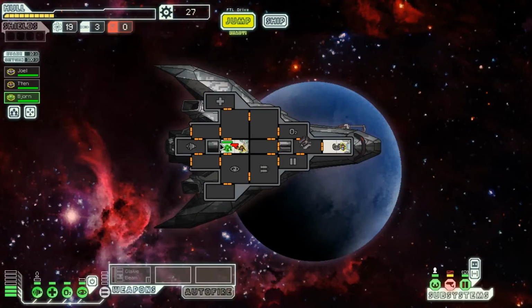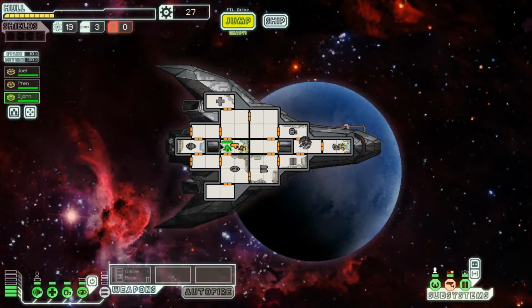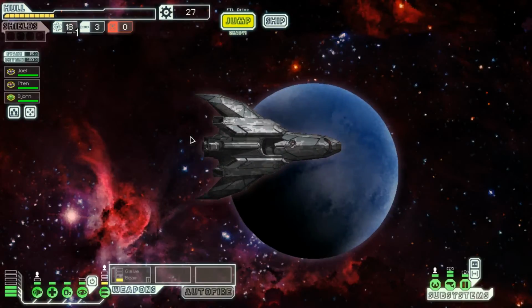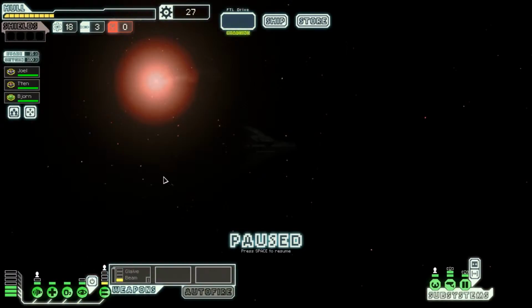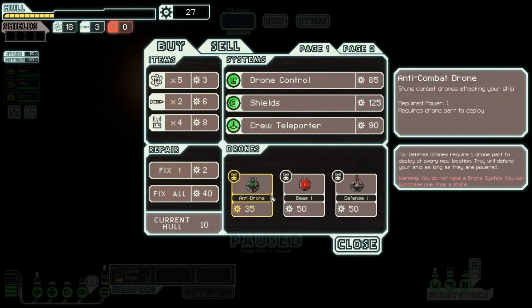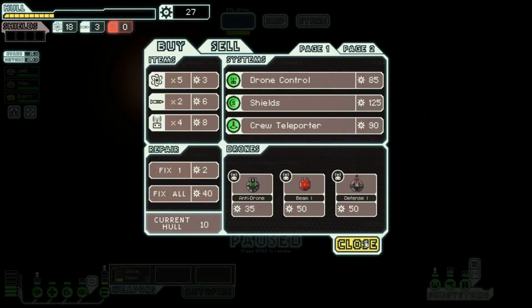Oh my god. Yay, I can see my ship. That thing is gonna get on my nose pretty soon. Cool. Everyone, back to your stations. Let's go die. Okay. Well, we don't have enough money for that. Anti-combat drone. That would be really helpful. I don't have a drone thing, though.